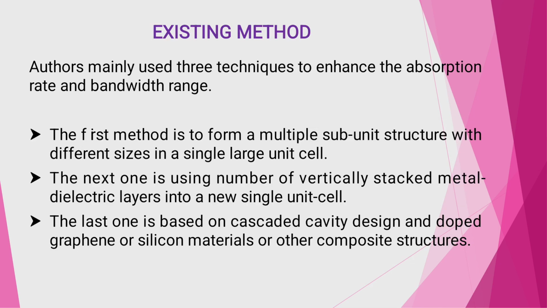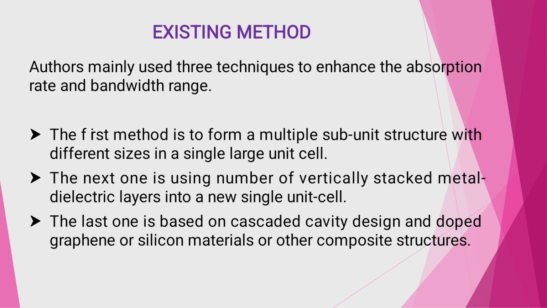So the existing method from the literature survey is that authors mostly used multiple resonators in a single unit cell, or multiple layers, which means stacked layers, layer by layer, one layer on top of another layer and on top of another layer. So mostly multiple layer structures or multiple resonators in a single unit cell are used to achieve the absorption rate.